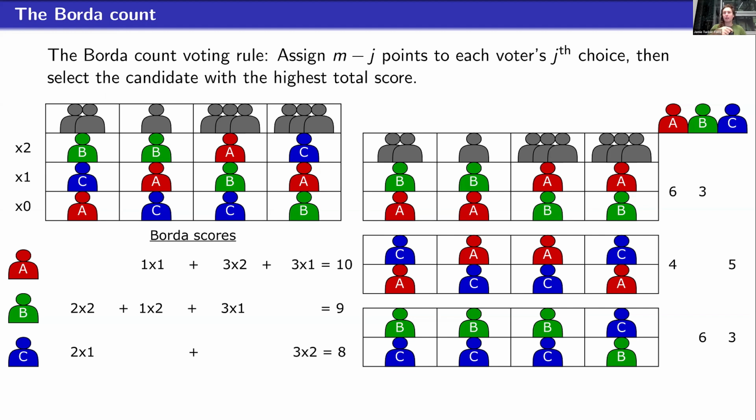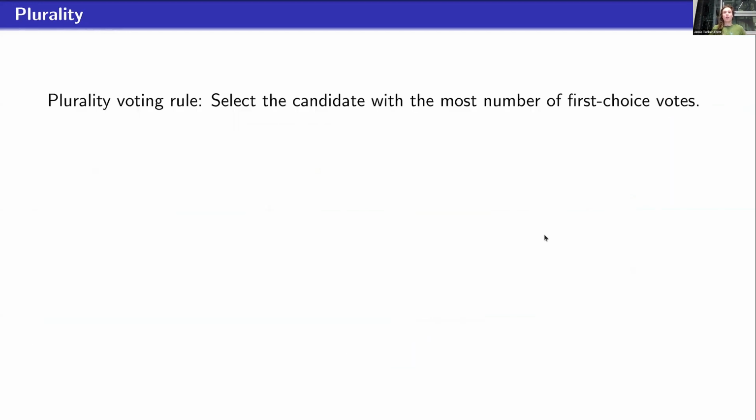Okay, so now I'm going to talk about a voting rule that's much harder to do. Borda is easy from our perspective, and it turns out plurality is actually quite hard. Plurality is maybe the most important voting rule just because it's the most widely used. Select the candidate with the most first choice votes. That is the voting rule. And this is in very wide use today.